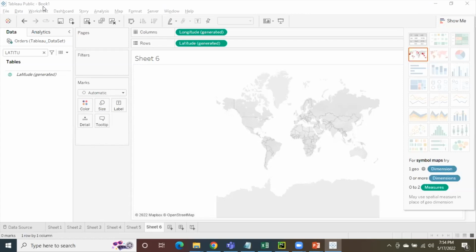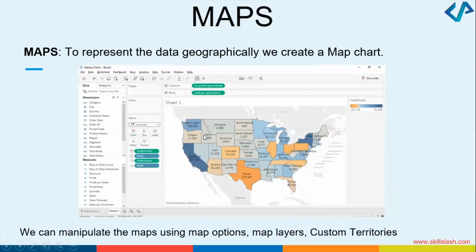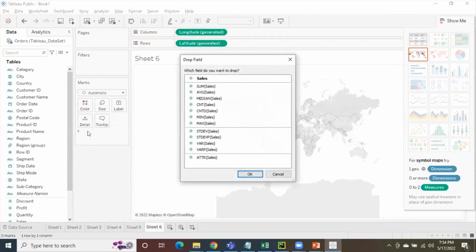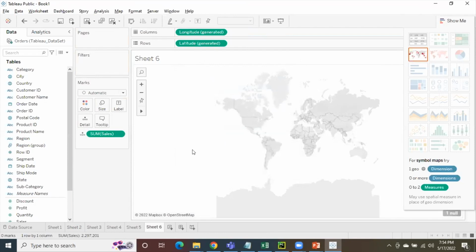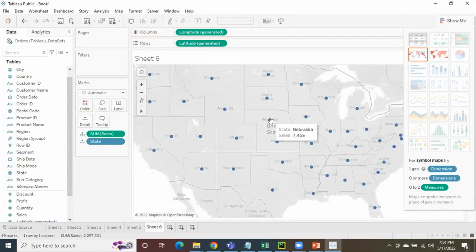Okay, I can see most of you saying done. Now, what is the next step? After you have done this graph, we want to plot something similar to this. So can you all do one thing now? Take the sales and put it in the marks card, this option. If you don't do this step, it might give you a problem. So just select sum of sales, click OK. Right, and select the state. Select the state also from the left hand side. Drag and drop. And can you see the dots now? Is the dots coming now? Can you see them? Okay, now it's coming. Excellent. Please write done.